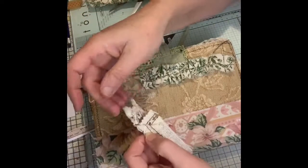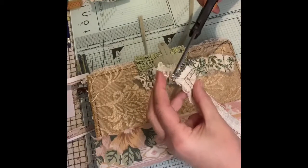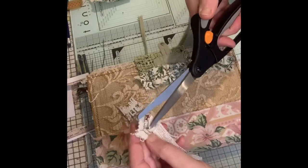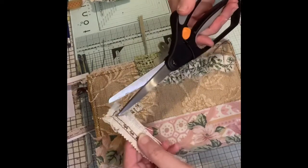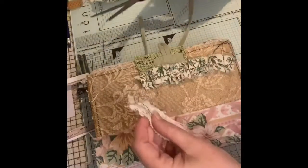I'm going to cut. You can see how, if I cut this off, you'll see how thick it is just on that piece there. It's sort of doubled because it was a thick fabric anyway, and they've doubled it over, and it's exceptionally thick.